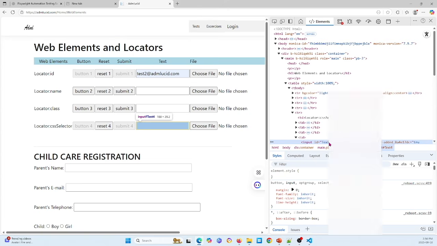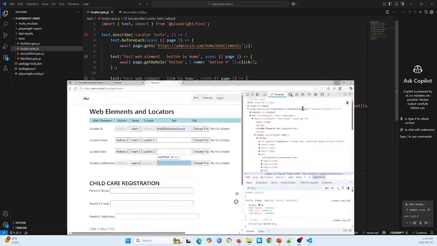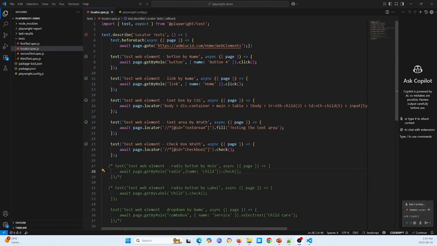If you want to copy something else, you can copy the selector. This is a CSS value, and also you can copy the XPath. We use XPath for this one. So I got all of the information from the web page, and then here I finished the test.